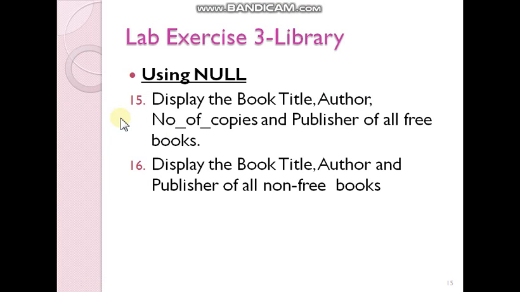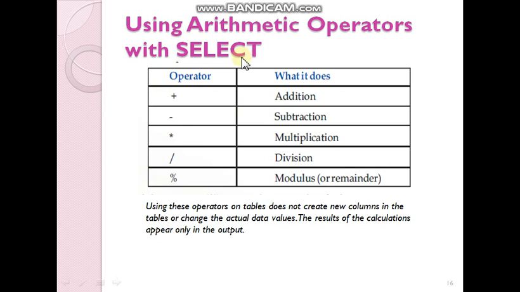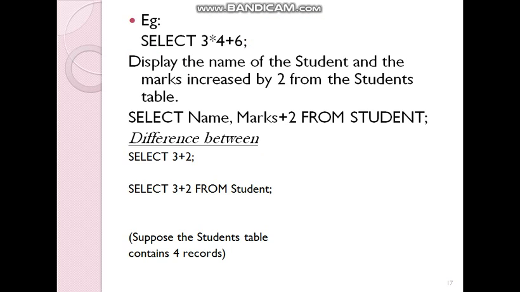Now let's see the arithmetical operators. We have the arithmetical operators plus sign, minus, asterisk for multiplication, slash for division, and the modulus operator. Modulus is represented by the percentage sign. Modulus operator means a number divided by another number, taking the remainder of that division. That is meant by the modulus operator, the remainder operator. So you can use this modulus operator for getting the remainder. Let's see how we can apply that with the select command.